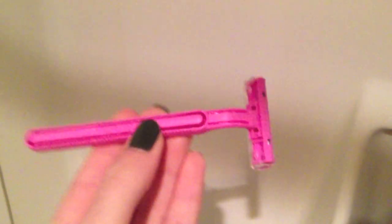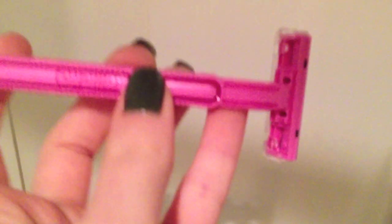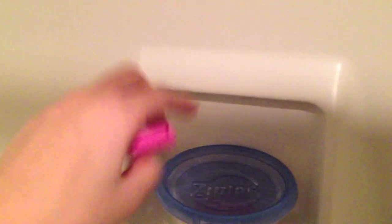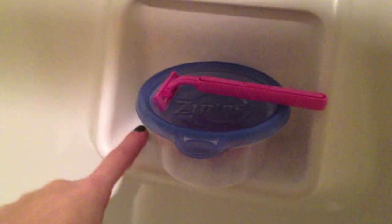Over here I keep my razor. I use a disposable razor because razors really skeeve me and I don't like using them for more than one or two times, so I just buy the cheap ones I can throw out. In this Tupperware I keep my soap, which is always a Lush soap because I love Lush. This is the Rockstar soap and I keep it in a capped container to keep the water out. I don't really know how else to store it without the water eroding the actual soap, so if you have any tips let me know.